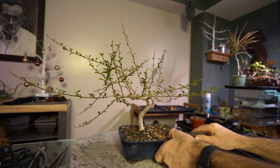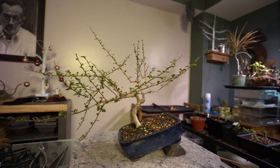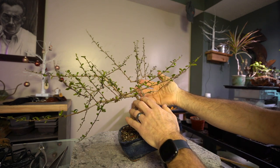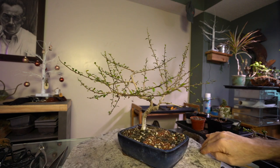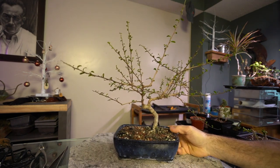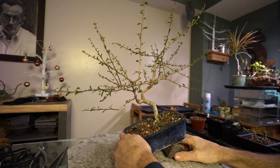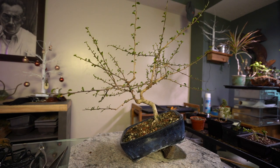I always seem to cling to this view right here, that we're going to make some kind of movement this way and have this part of the branches go down here, and this could become the main part of the tree here. And the other thing you have to do, of course, when you're working on the tree is turn it around. Now this hides the scar over here. We've got some good movement here. Maybe this is going to be the tree, huh? Maybe we do it that way, right? That looks kind of nice.